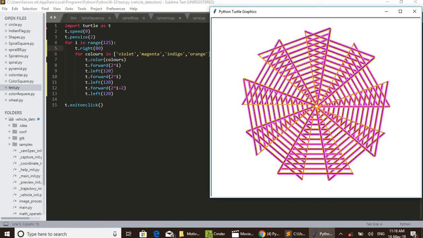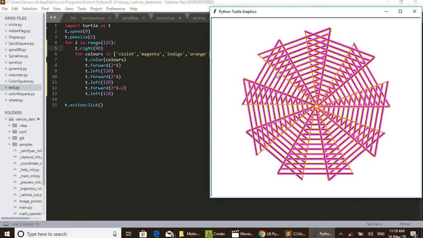Then T dot left 120. Actually, turn left 120 degrees. By doing so, we will get a triangle. For drawing a triangle, we need to shift the turtle left 120 degrees.